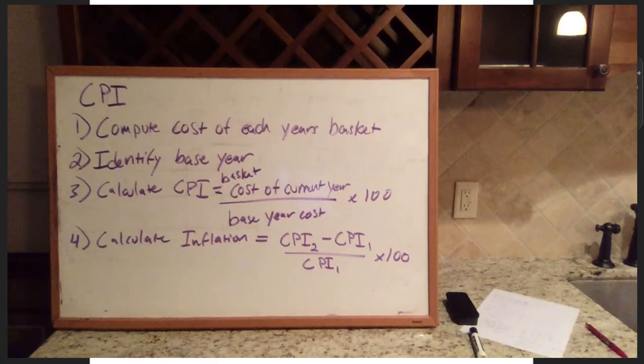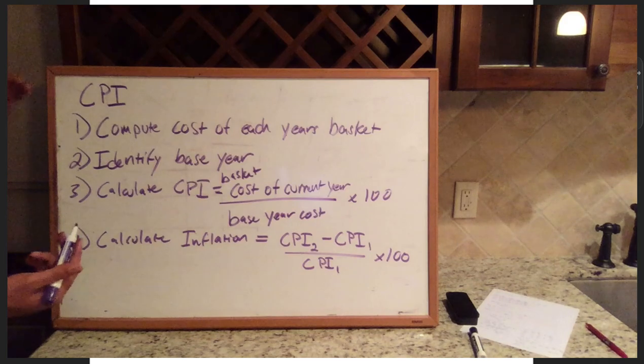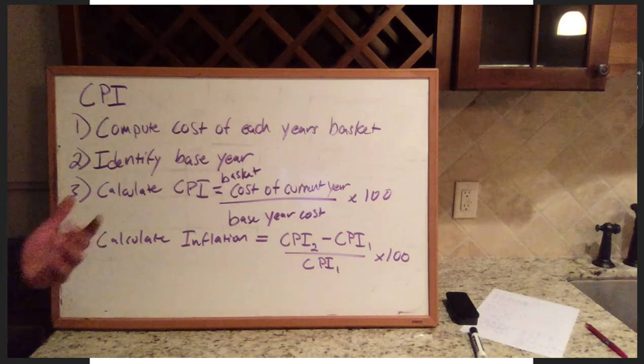All right, so now what we're going to talk about is CPI. This is Consumer Price Index. If you think of an average consumer, the BLS does a study. They use a survey in order to calculate what people are consuming, so they create this basket, so to speak. And our goal is to carry out these different steps to know what CPI is in that given year.